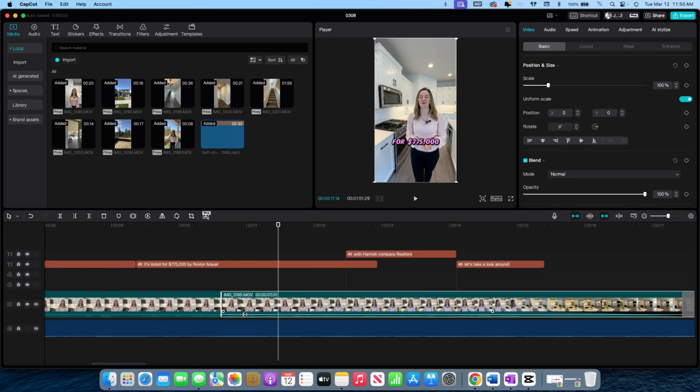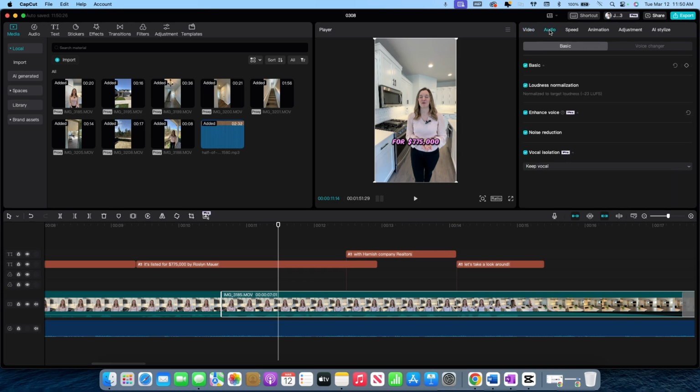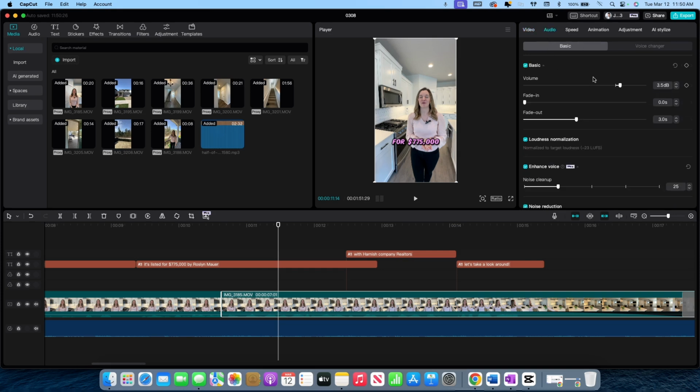Right here, you can do it two ways. You can see the decibel level, see how it says 0. You can scroll this up and down to get less or louder. So you can go super loud or super quiet. That's one way you can do it, and you can do it as you play. But another way to do it is, see how this clip in white is all highlighted. You can go to the audio up here, and when you click on audio, you can do all sorts of things with this volume. You can do all sorts of things with the video quality and the audio quality in general, but this is kind of where you go.